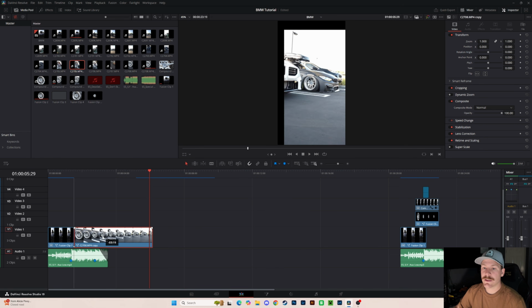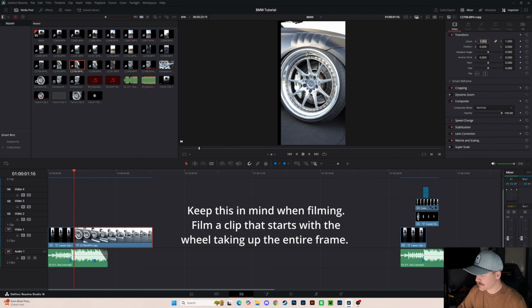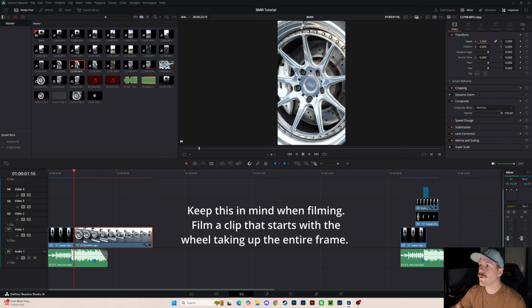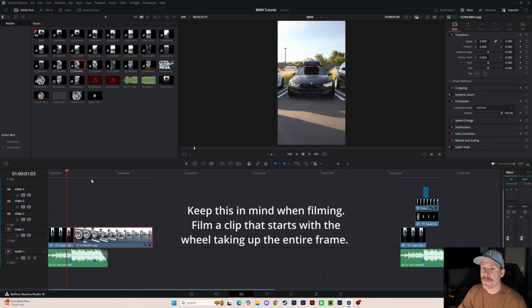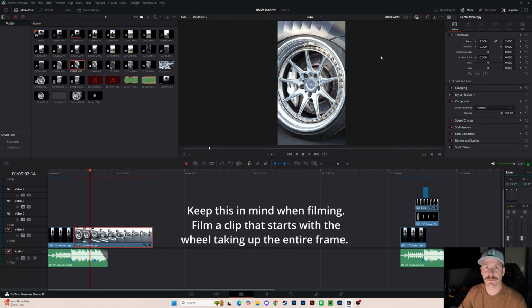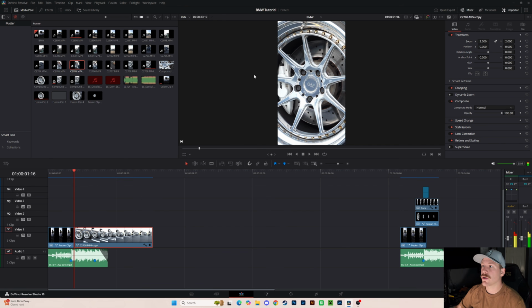So step one is on this wheel clip, you need your clip to start zoomed in so far that the rim takes up the entire shot. And that's because if you were to say start the clip here, you'd get to right here when you want to transition, and all of a sudden the edges of this car would just pop up on screen. And it would not give you the effect that you pulled out through the wheel. So that is a very important step, that you start fully zoomed in. Here it's going to happen so fast. We're mostly zoomed in. Just this little corner is going to pop up and it'll be totally fine.